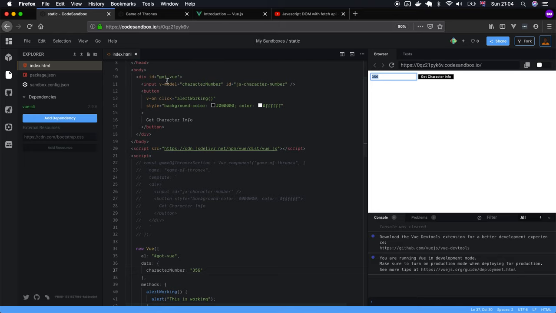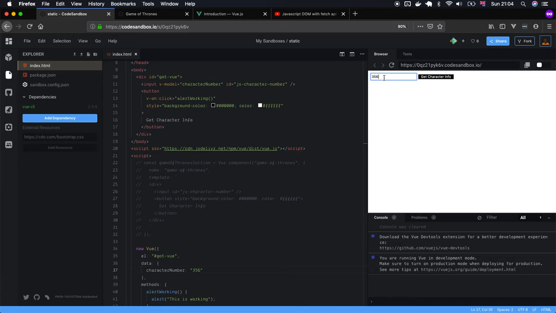So what v-model does is that it sets the value of this input box to whatever we set here. Hence, if this value changes, automatically it will be changed here.